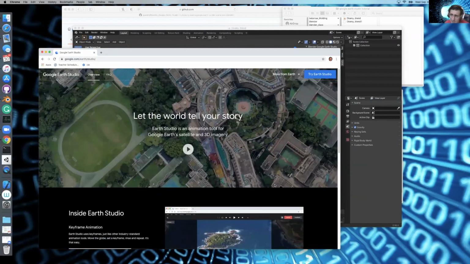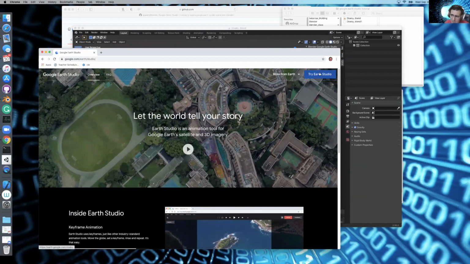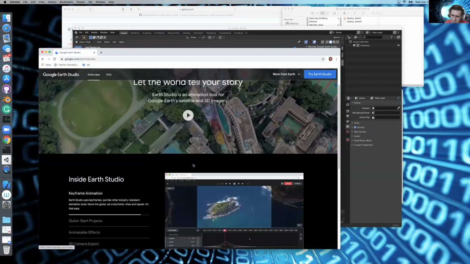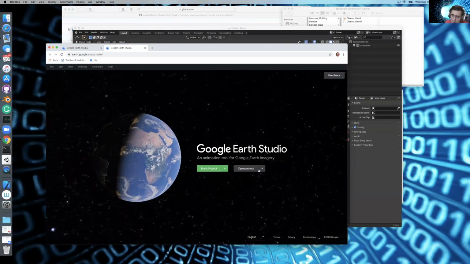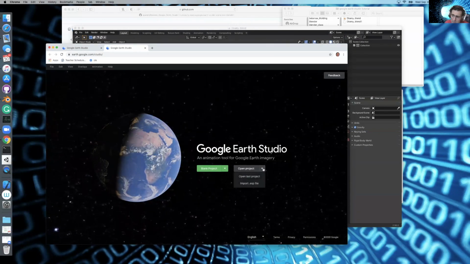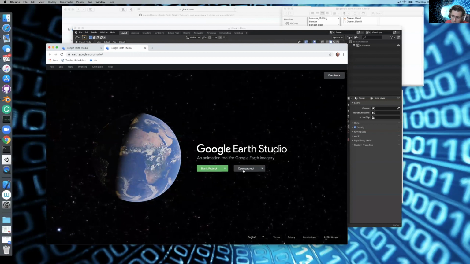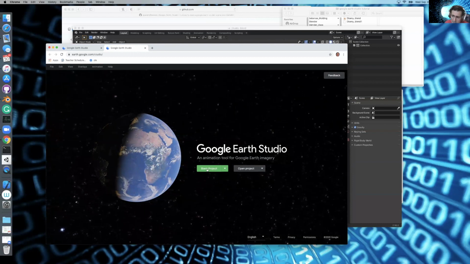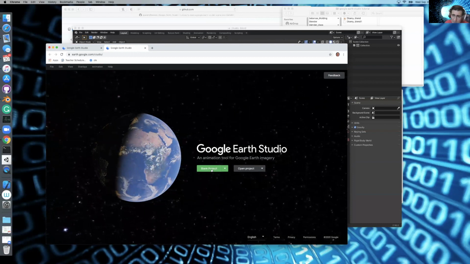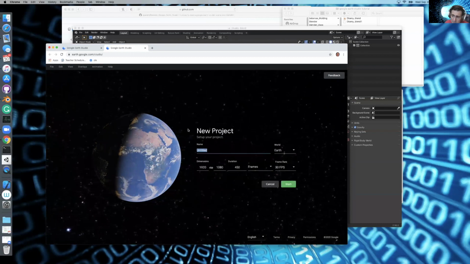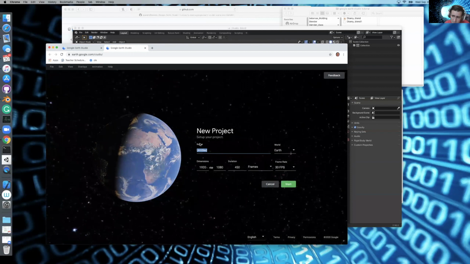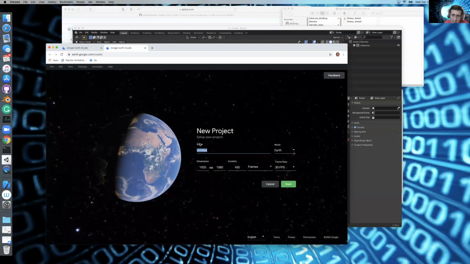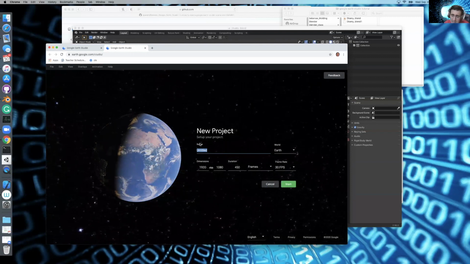Now, since I'm already signed in, I can either click this blue button here or click this blue button here, and it'll go to it. Once you create different projects and stuff, you can click here. You can open latest projects or open a specific project. But since we're creating one from scratch, we're going to click on blank project. Okay, so one of the very important parts about the name, don't have any spaces in the name, please.